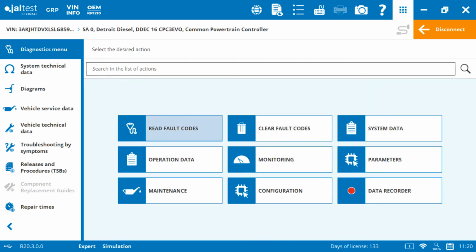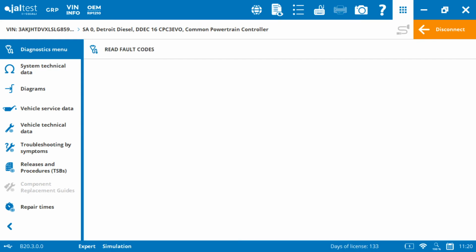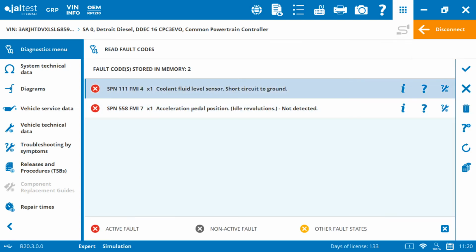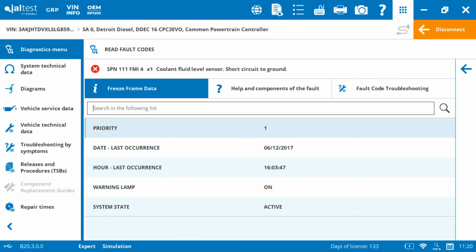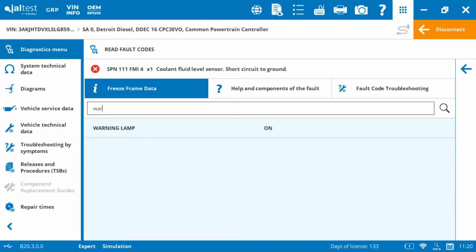Next thing we're going to do is go into the read fault codes option. And as we saw in other videos about how to read fault codes, freeze frame data is going to allow us to do a search. Okay, so the ones that we have here don't have many systems, but you would be able to navigate and say what we're talking about, accelerator pedal position, or temperature check. So in this case, what we're going to do is select warning lamp on. So when we start typing, it's going to start searching. It'll take us exactly where we want to go, and that way we can continue with that search.